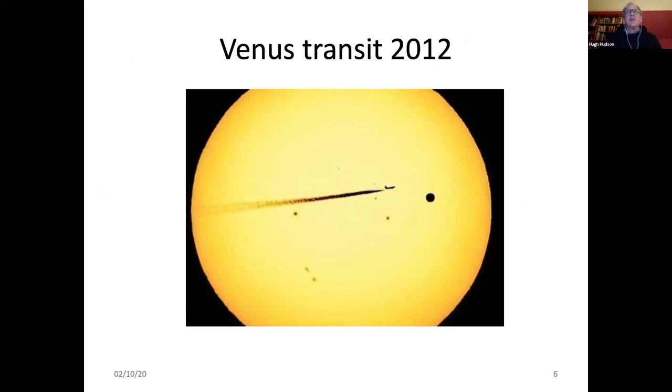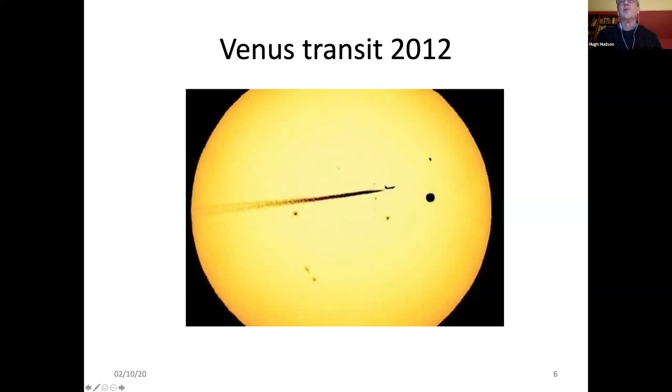Right, so this will occult the sun a different way now. And you can see on this image of the sun, which I grabbed from the internet, don't know whose it was, but you can see this amazing airplane flying across it. I'm pretty sure this is an MD-11, but maybe somebody who knows airplanes can correct me on that. In any case, there it is, its image projected against the sun, and it's very dark. And of course, the sun has a few sunspots here and there. And so that's clear evidence of the Carrington kind of thing. There's one tiny one down there. But this big black thing is Venus.